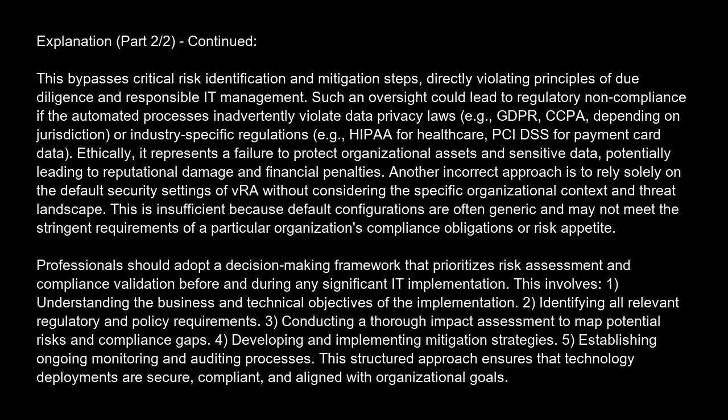Professionals should adopt a decision-making framework that prioritizes risk assessment and compliance validation before and during any significant IT implementation. This involves: 1. Understanding the business and technical objectives of the implementation. 2. Identifying all relevant regulatory and policy requirements. 3. Conducting a thorough impact assessment to map potential risks and compliance gaps. 4. Developing and implementing mitigation strategies. 5. Establishing ongoing monitoring and auditing processes. This structured approach ensures that technology deployments are secure, compliant, and aligned with organizational goals.